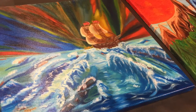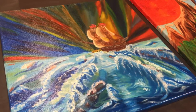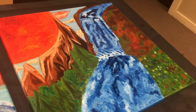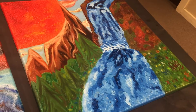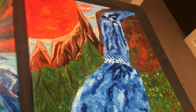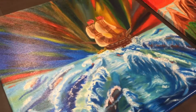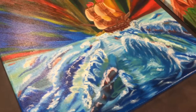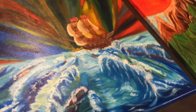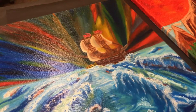She brought her oil paintings in so that she could put a finishing coat of varnish on them before she leaves. Varnish is kind of smelly, so if you can do it with a lot of ventilation that's a really good thing. She used a Damar high-gloss varnish, applied with a big one or two inch brush going side to side and then going top to bottom.